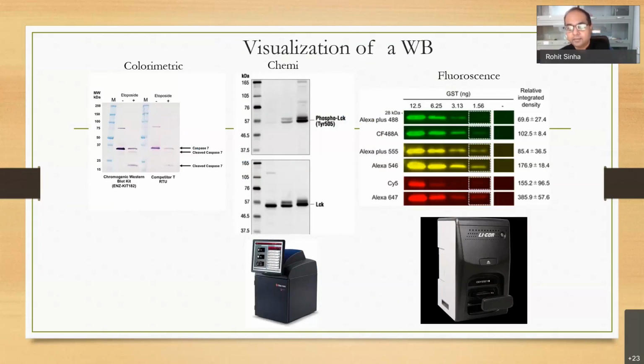You can add antibody against protein A, which will give a green fluorescence like CF488, and for the B protein you can use an antibody with a different color fluorescent, and third. So in one go, using a specialized instrument like the LI-COR, which is one of the instruments, even Bio-Rad MP are some of the chemidocs which can do that. So in one go you can assess the expression of three or more genes without stripping the blot.